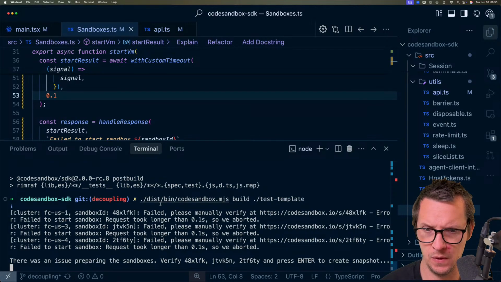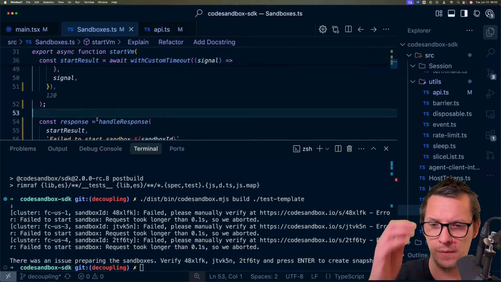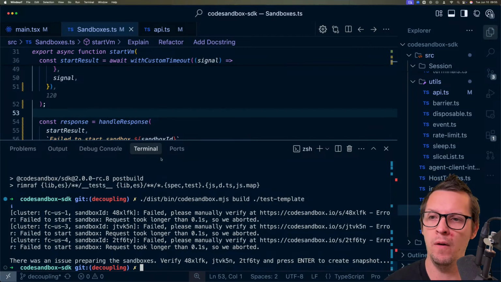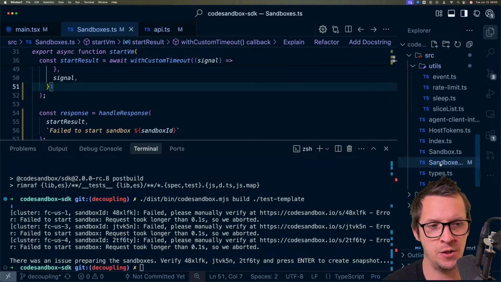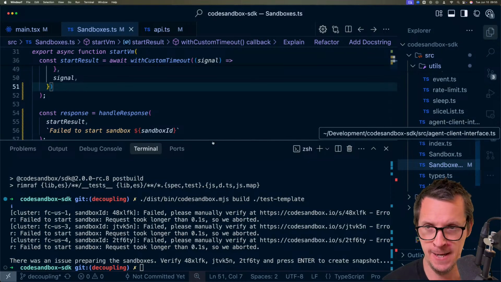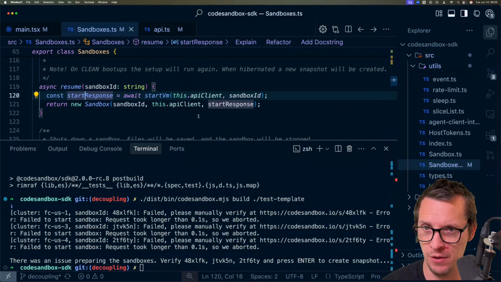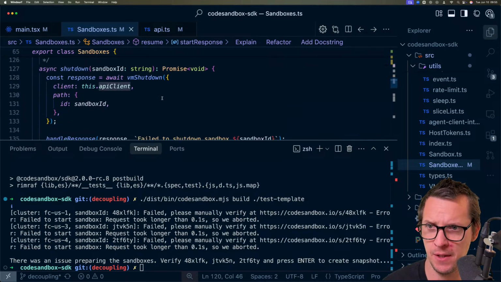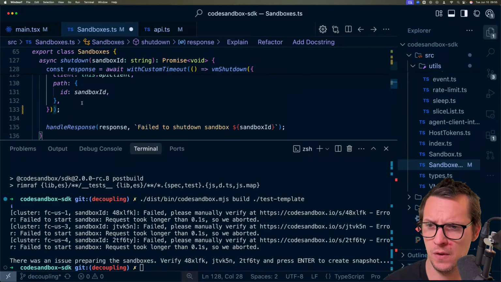Great. Perfect. Happy about that. Now we just have to make sure that whenever we shut down or hibernate or resume or whatever, yeah, resume is start VM, so that's fine. Await with custom timeout.